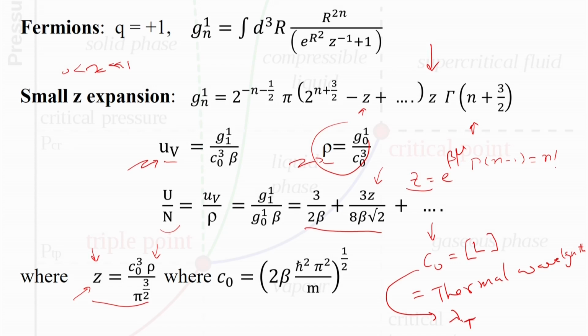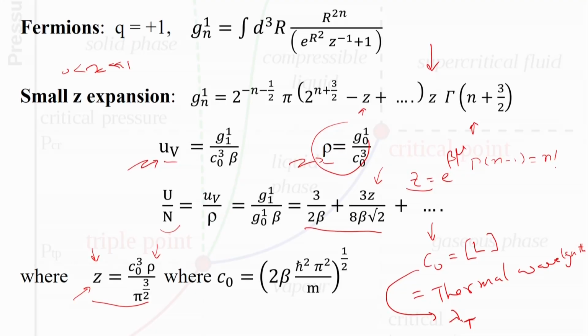If you remember, I told you earlier that there are three ways of thinking about the classical limit: either you make h, Planck's constant, go to 0, keeping everything else fixed, or you make the mass of each constituent go to infinity, keeping everything else fixed. The third alternative is you keep everything else fixed and make the temperature go to infinity. Any of these possibilities allows you to study the classical limit of a quantum gas. Alright, so that is precisely what we are doing now. The small z expansion is just code word for classical expansion.